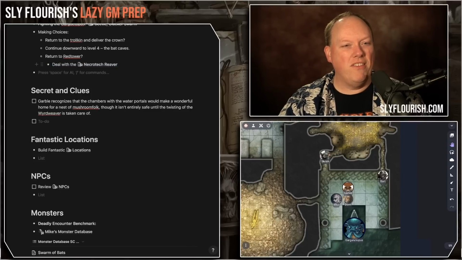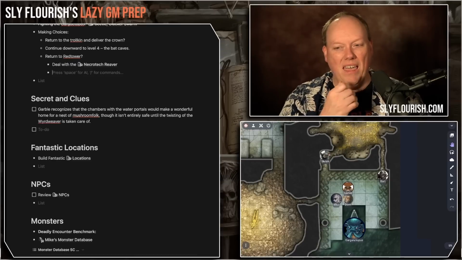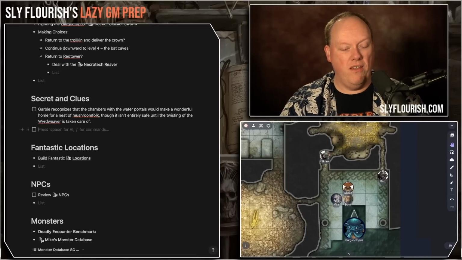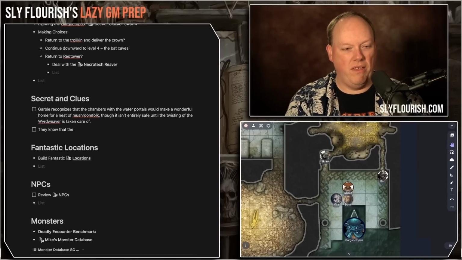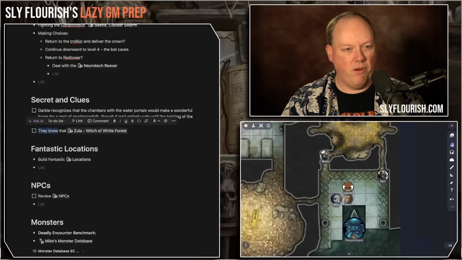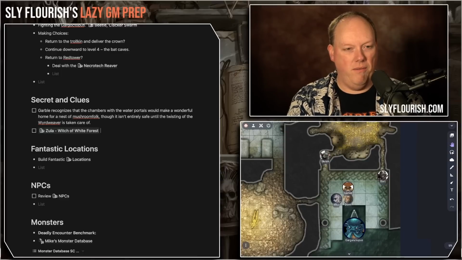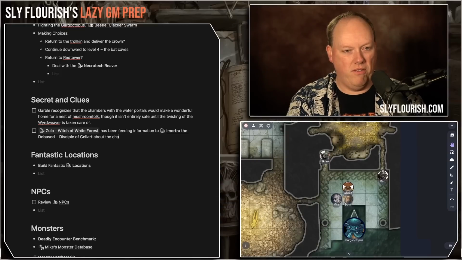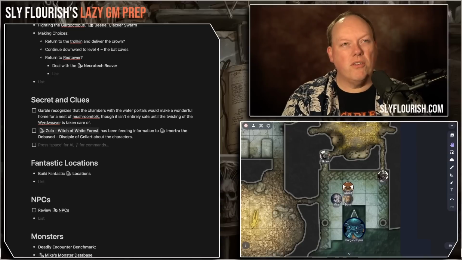So if they go back, they have to deal with the Necrotech Reaver that's guarding the Red Tower. And what other events do we want to have going on in Red Tower? One of the secrets is they know that the witch, what's her name? Let's go to NPCs. Zula. We're going to make this a secret, but it's a secret they already know, that she has been feeding information to Immorta about the characters.